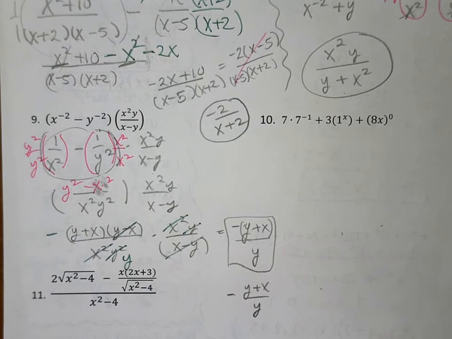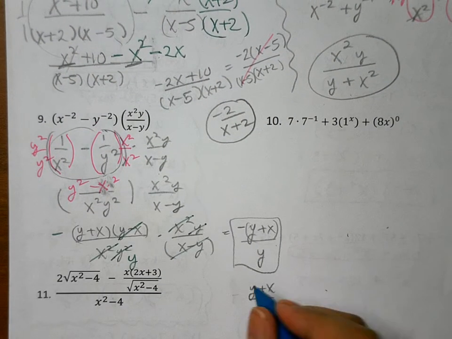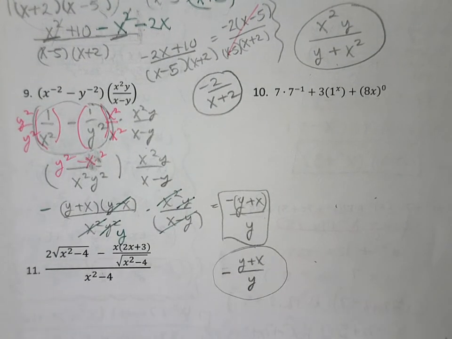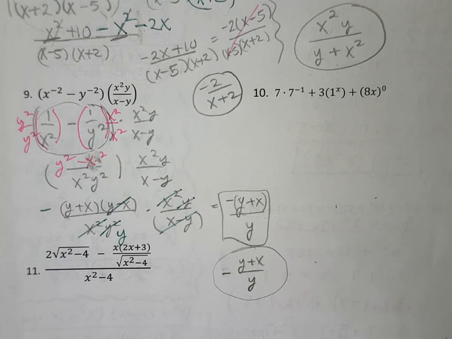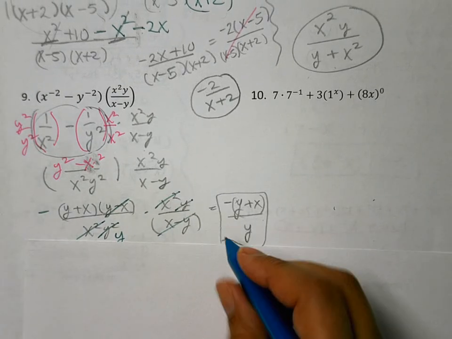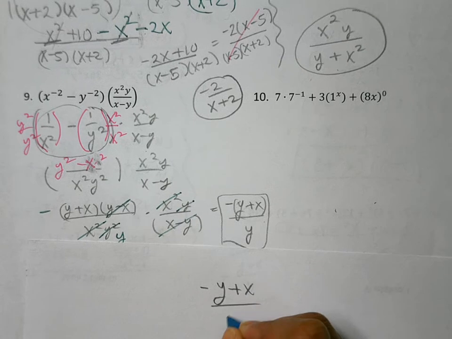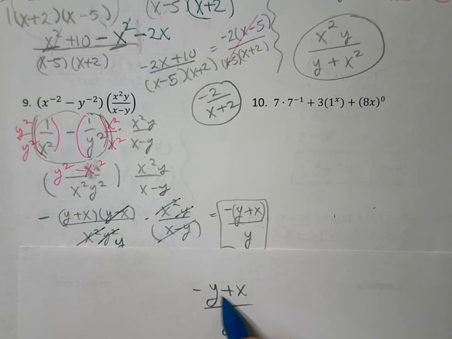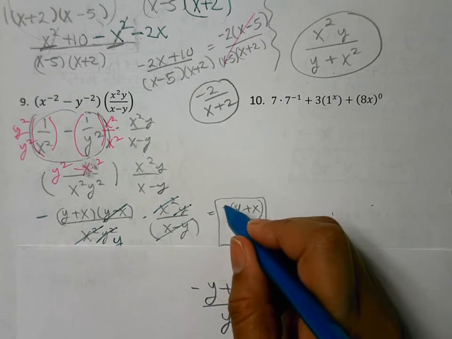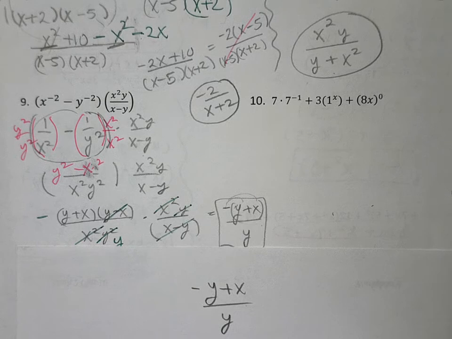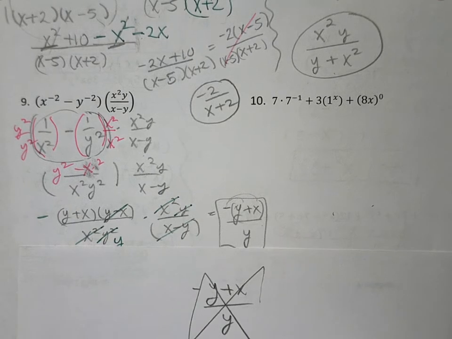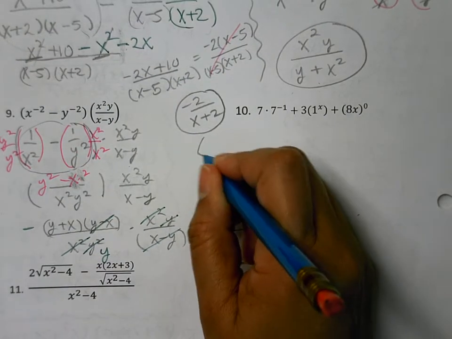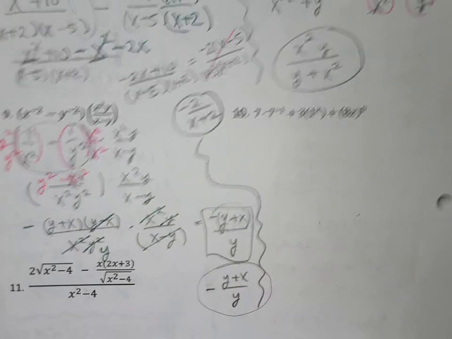Okay, now, if you wanted to, could you put the negative in the middle like this? Yes or no? Yes. Okay, could you write it like this? Yes. Now, I want to tell you to be careful because I did have a handful of kids on the quiz write it like this. They put the negative and the y plus x. Is it okay to put it at the top without parentheses? No, because this is saying just the y is negative but the x is positive. But truly, if you were to distribute, what happens to both of them? They're both negative. Please do not make that mistake on the test.